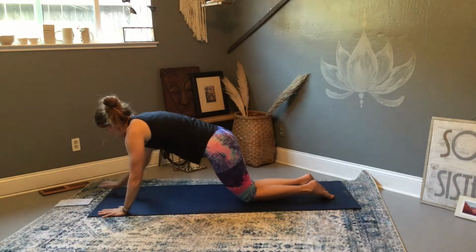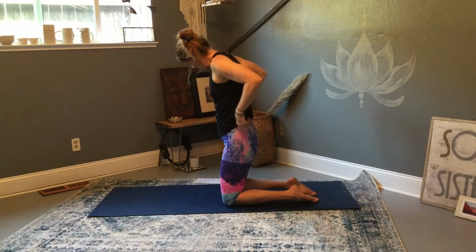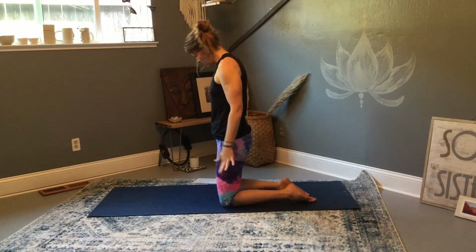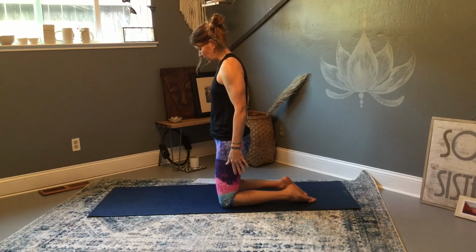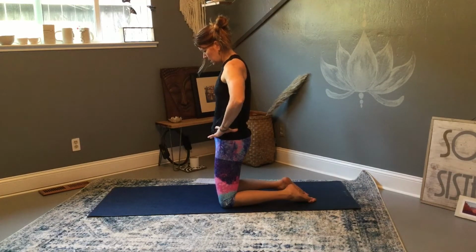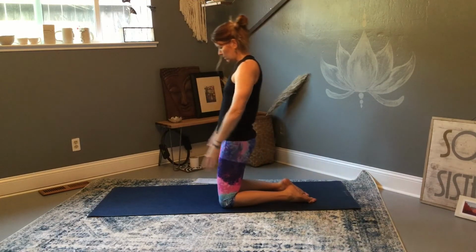Good. Okay, from here, go ahead and kneel tall. So I'm going to start with my arms at my sides. So we're leaning back. And when I lean back, I'm going to raise my arms in front. Real simple, keeping our glutes engaged. Everything is nice and strong here. Leaning back, reaching forward. Come down.